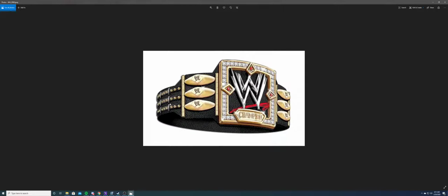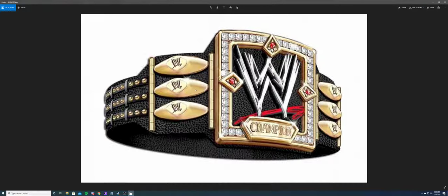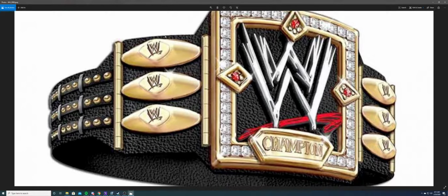Now moving on to a belt that I absolutely love, and I think they should have done it because this feels like just what they were going for. They wanted the logo to be front and center, which I feel like this shows off really well. I love the square look around it and the gem holders on the side with the ruby. The triangles look awesome. The sidebars on each side and the WWE medallion, or not medallion, metal piece right there looks really cool.